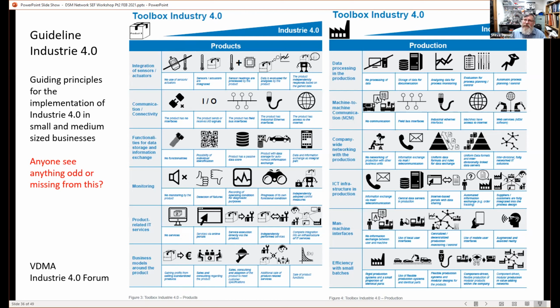It shows our Industry 4.0 skills and capabilities, through the capability of making a product that has these attributes. On the right-hand side, we look at our production. The reason for this split is that this is the product and production system that we saw in the first model with the triangles. The distinction is made between the production system and the products that it makes, in terms of how we're going to treat them for Industry 4.0.